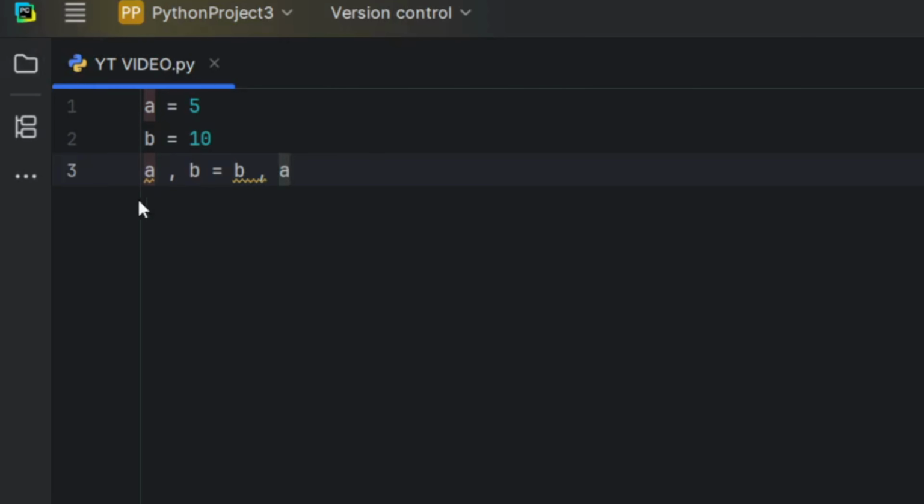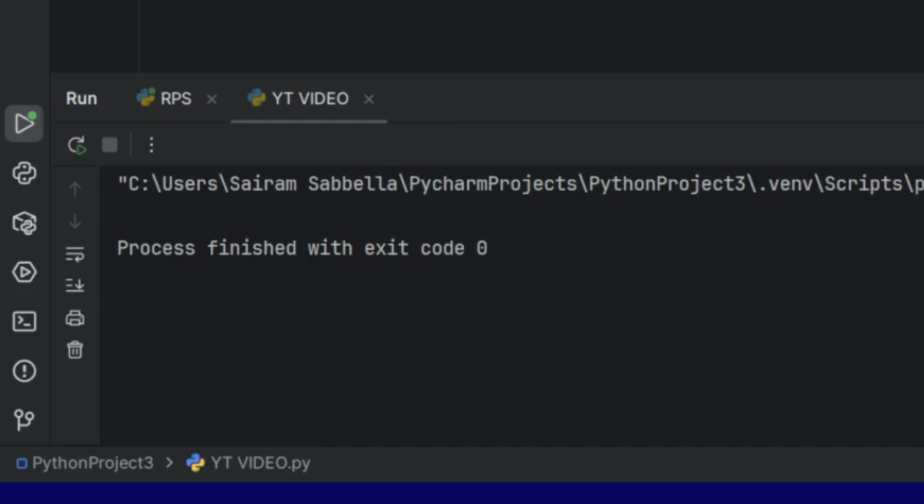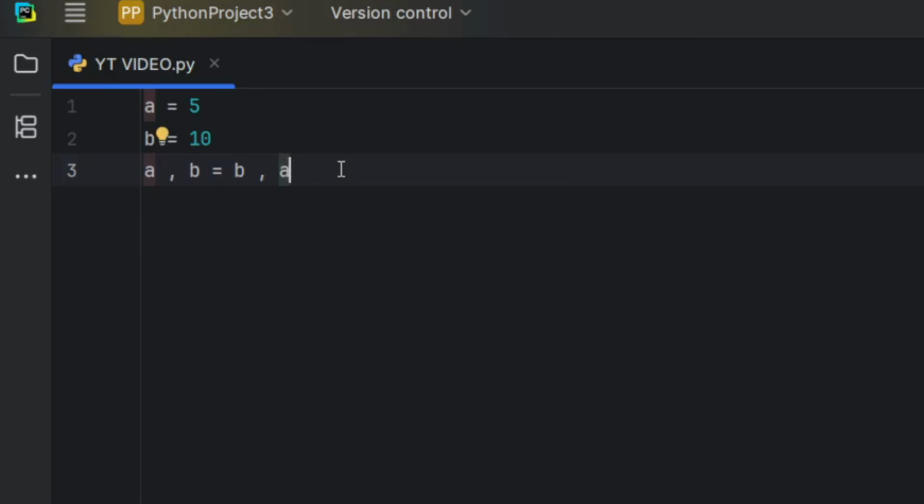Python evaluates the right side first. B comma A becomes 10 comma 5, and Python unpacks it into A and B, therefore getting our desired output. And no temporary variable is even needed.